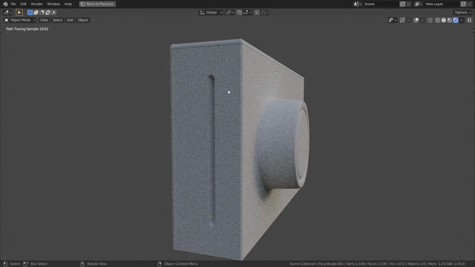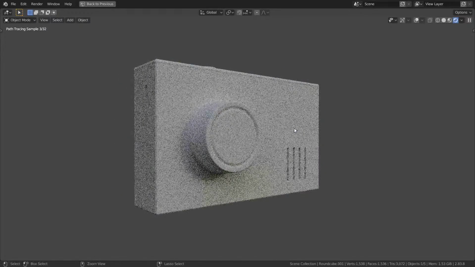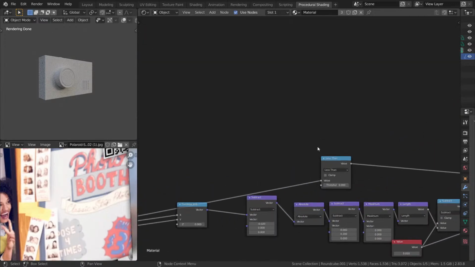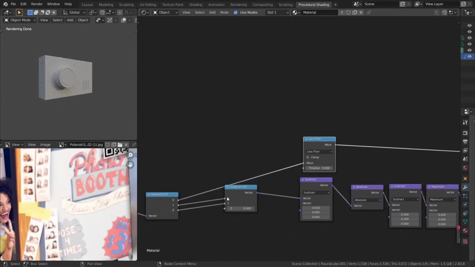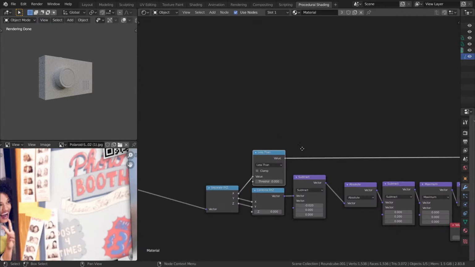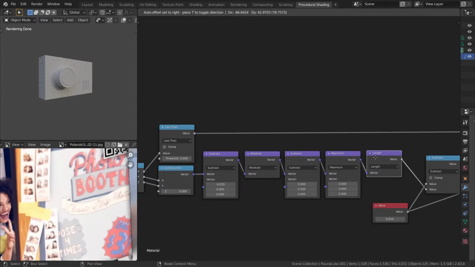I really like the smooth things going on here, which is actually making me feel it's going in a good direction. But so far, this is what we made, and I'm kind of proud of it, honestly. Not gonna lie. I'm actually taking a lot of time to explain this stuff because it's a little more complex. It's not that complex once you understand the gist of it, right? So let's do this then.